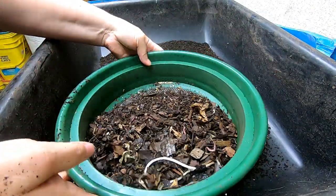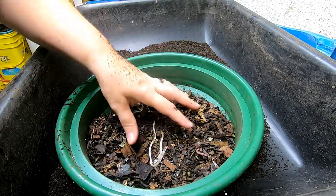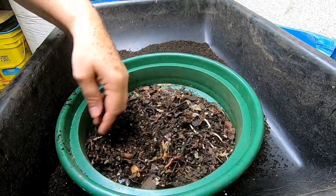So if you want to see what's on top, plastic there, but sprouts, worms, mulch, leaves.